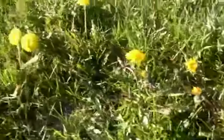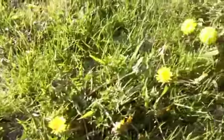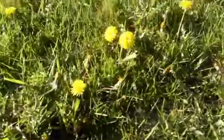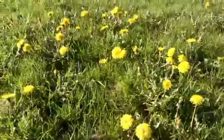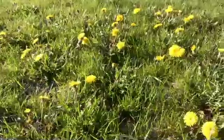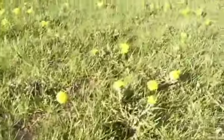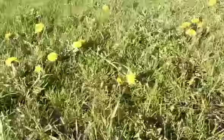So this plant is extremely useful. I could spend a good hour just talking about dandelion and its uses and the way people use it and eat it. I hope I'm excited about this plant, as well as the other plants, such as plantain, cattail, stinging nettle, and yarrow. These plants you should know, because they're easy to identify. They're hard to mistake for anything else. They've got multiple uses, and they're pretty much found everywhere.